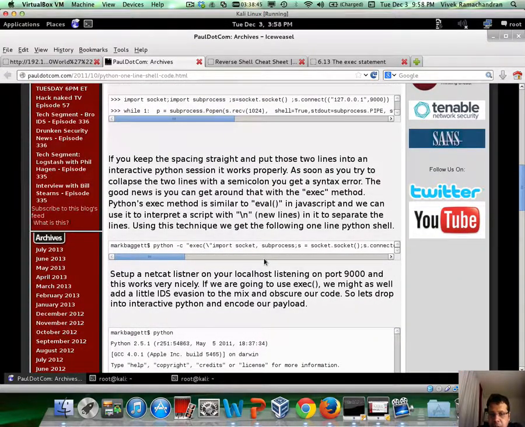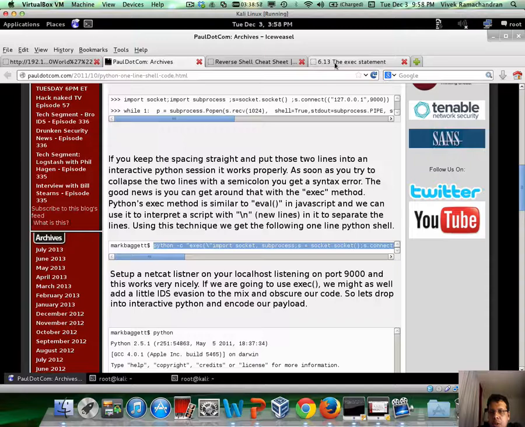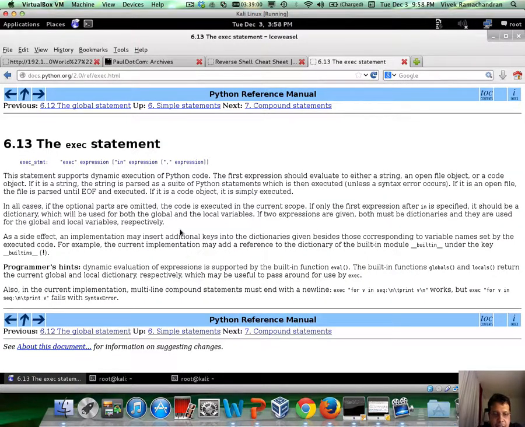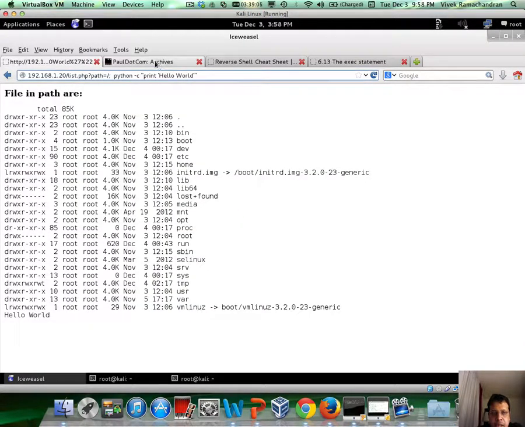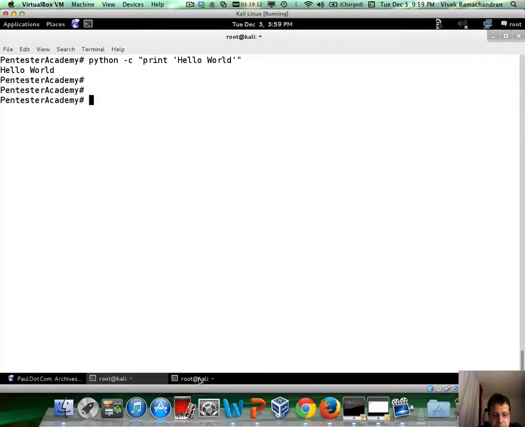So let me just go ahead and copy this script out. So he uses the exec call, so as to accommodate multi-lines and all of that stuff. If you're a Python programmer, you can read more about it. And all I'm doing is pretty much just copying this whole thing out and taking it out in here. Let's just paste it.